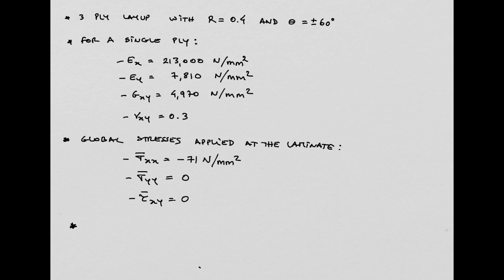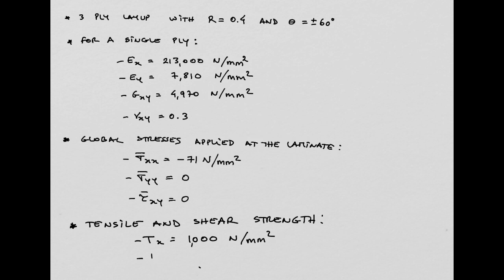And then the last set of properties you have is tensile and shear strength. We still need to talk about this, but I can only talk about this in the afternoon. This is important for the failure criteria. Basically, for example, it's given these properties. X_t is the tensile strength in the x direction of the fibers, so it is 1,000 megapascal or Newton per square millimeter. The tensile strength in the transverse direction, look at this, is only 40. You see? In the transverse direction to the fibers.